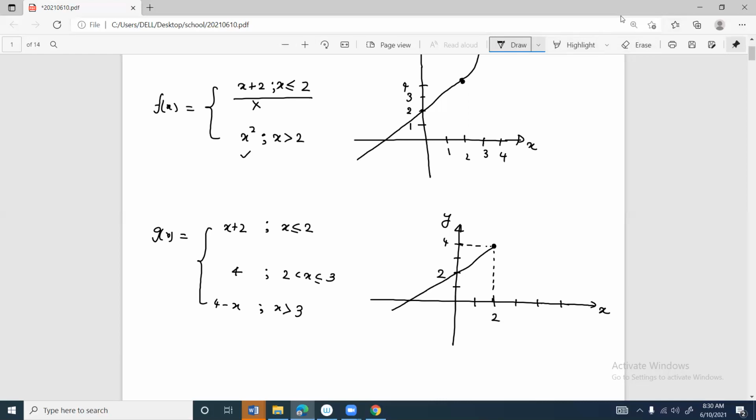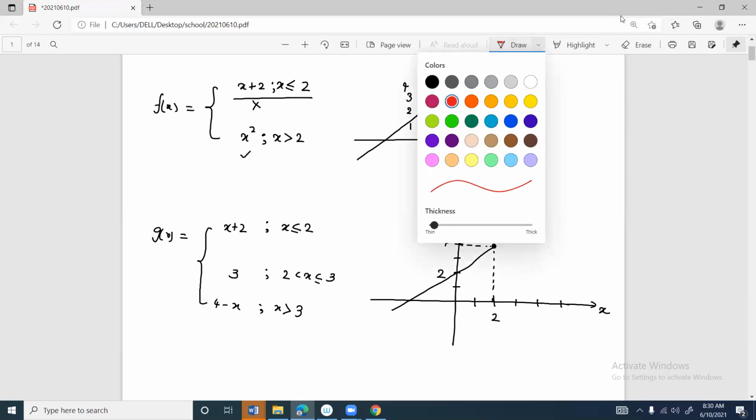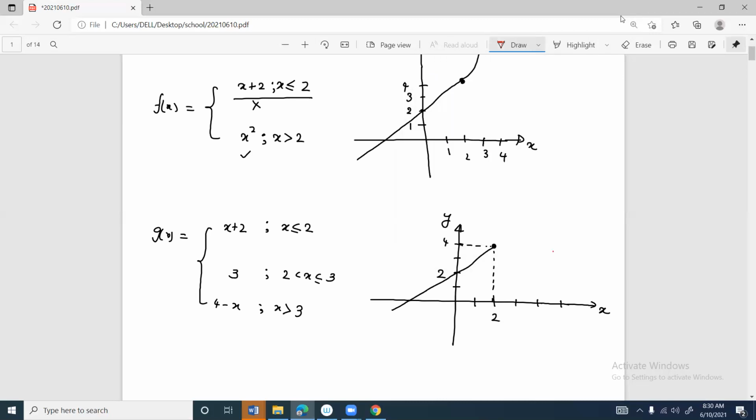I'll make a small change over here. I'll make this as 3. It's not a problem, 3. Right. Then if you're starting from 2, I will use a different color, red, to explain that part. Here it's 3. At 2 it's not satisfied, but from 2 to 3 it satisfies the condition, and at 3 it satisfies, so therefore it goes like this.